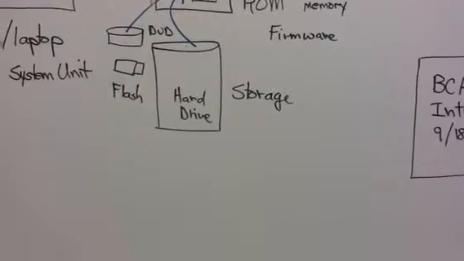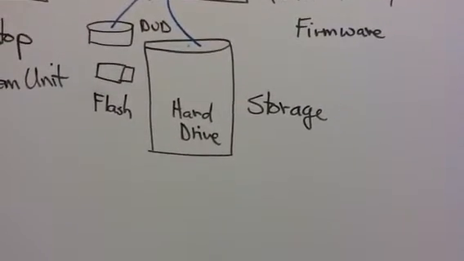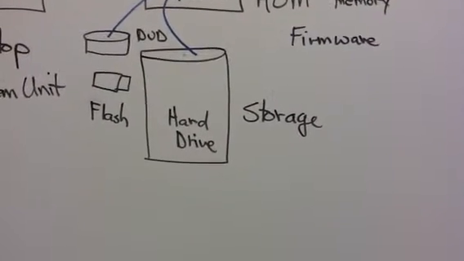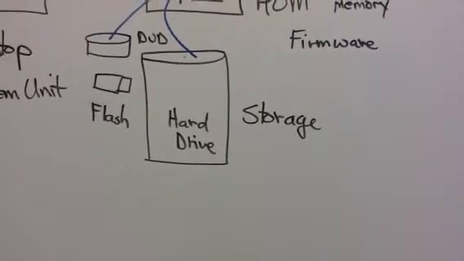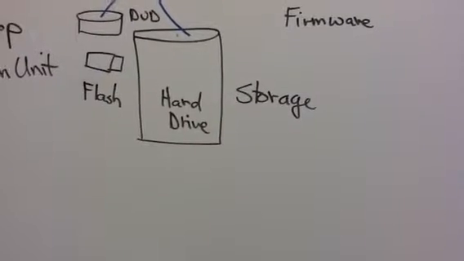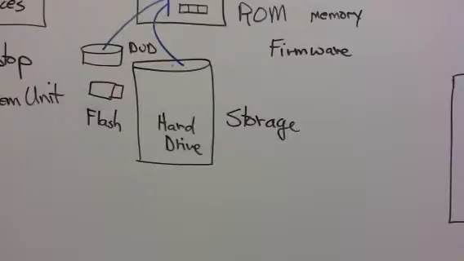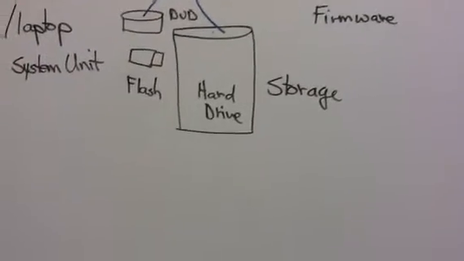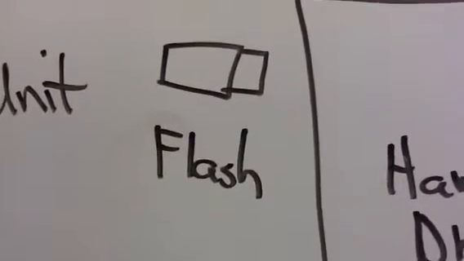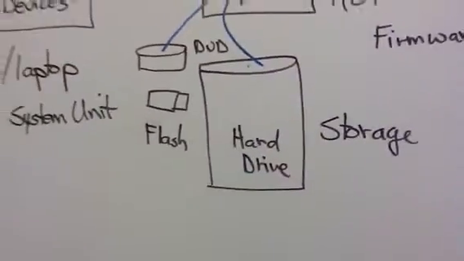We have storage. We can store things on a DVD, we can store it on a flash drive, we can store it on a hard drive. DVDs use some form of light to store. We can store large amounts in a small area on a DVD, but moving it on and off is not as fast as magnetic, storing it on a hard drive. Magnetic spots on a spinning platter, and then we have this technology of flash, which is really cool. I drew a little flash drive there, but the whole concept of flash is becoming extremely popular.